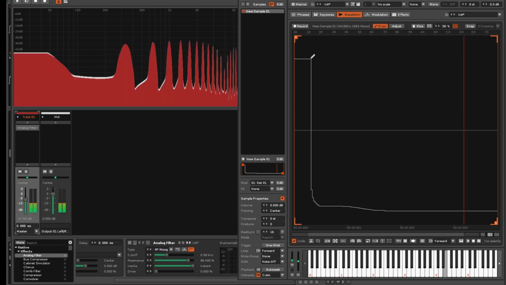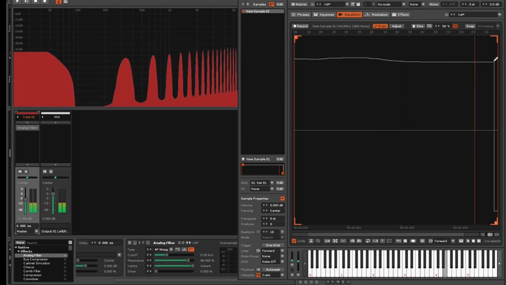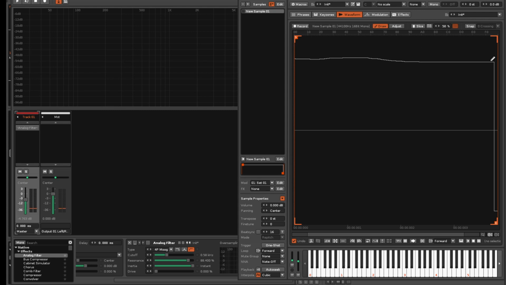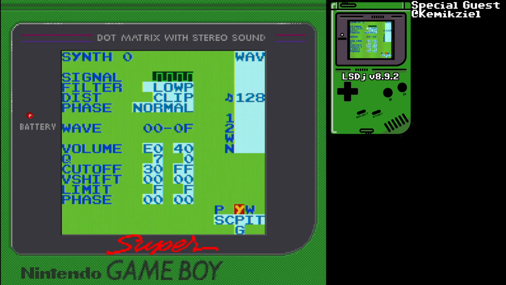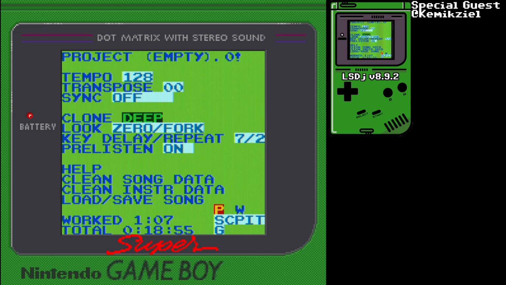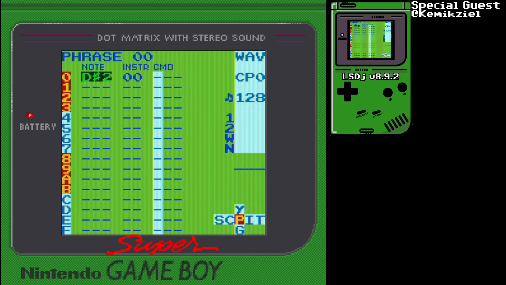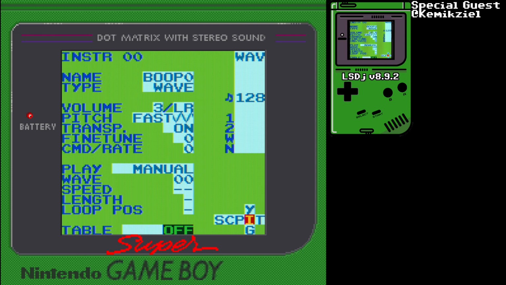Okay, so I'll just illustrate it. You're essentially changing the length of the duty cycle. I'm going to start down here. We'll go back to sawtooth in a minute, but let's just use square because of the illustration that I just gave. So we have phase on normal. Let's set our volume to something that looks kind of squarish, and the Q and the cutoff all the way up, so that we've basically got this squarey thing. And then take off this table, although I really like that table.